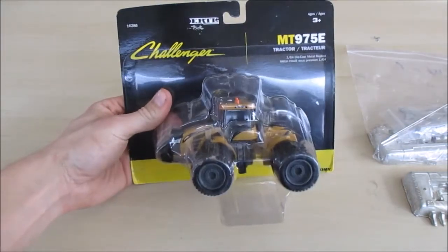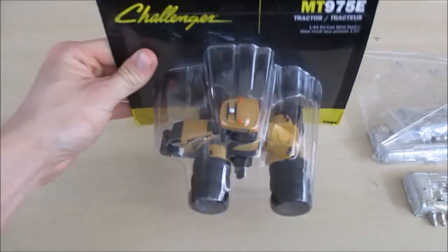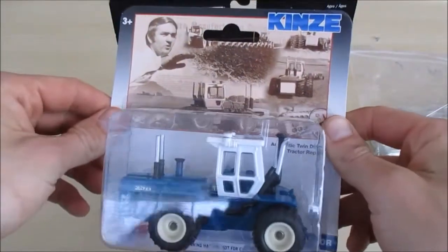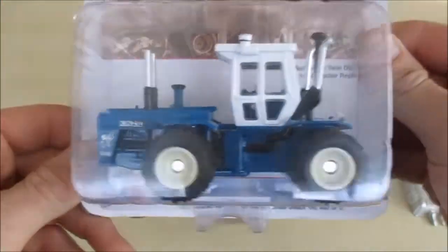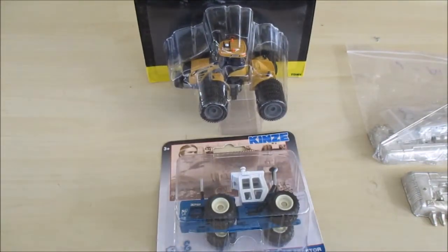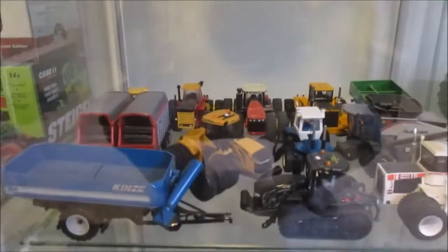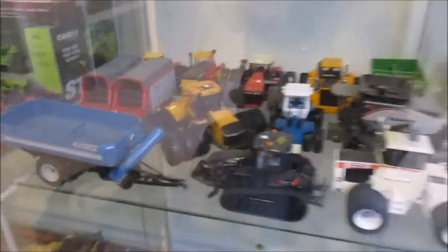I also bought these from Jolly's. MT975E Cat Challenger - four wheel drive, big triples on it. This is probably the widest tractor that's going to go in that cabinet yet. But I also picked this up - Kinsey, big blue tractor. This is sweet - I was going to order one of these a while ago but I seen these on Jolly's shelf and I decided to pick one up. Being that it's my birthday next Wednesday, I guess that will fill our annual tradition of getting a new tractor - or a few new tractors as I should say. I've got the new Challenger and big blue putting in the glass cabinets - they look friggin' sweet. That Challenger is an awful wide tractor with triples on it. I might see if I can find some higher detail duals to go on that - I think Boesia sells this set and they look really sweet on that.